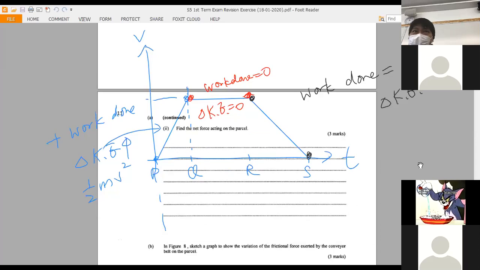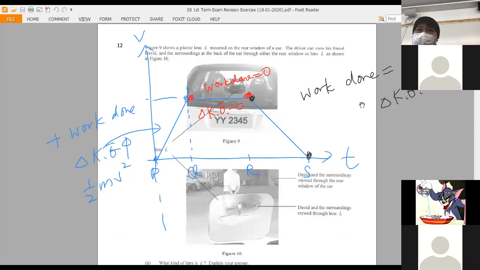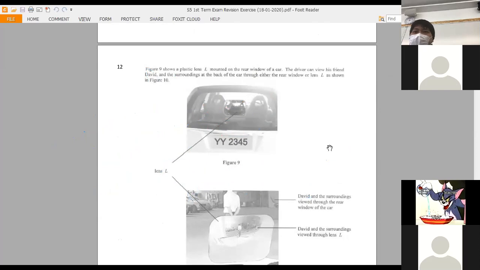Okay, last question. Last question is lens question. For some people, they mistake a rear mirror. To stick something to the rear mirror of the car is actually a lens. This one would enable them to have a larger view through these small parts of the lens. And the question is asking something about this.